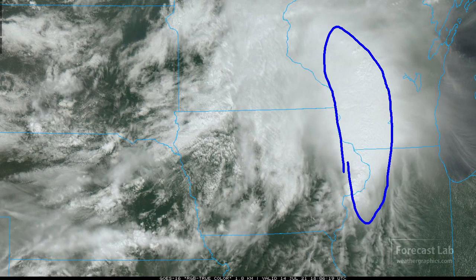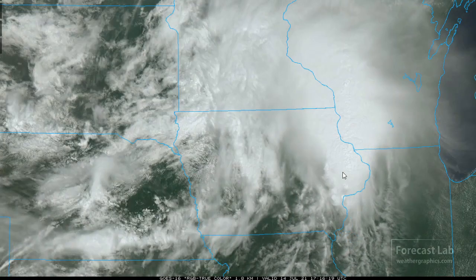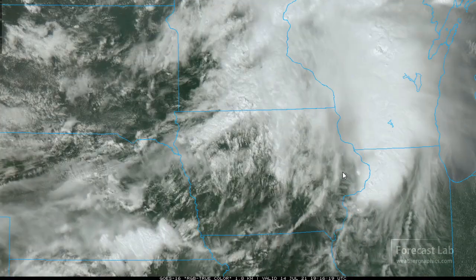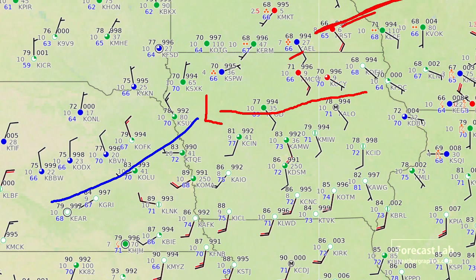We see the outgoing MCS right here, and back behind it a cumulus field starting to show up — doesn't look like very much of it. Mostly what we have here is a lot of debris from activity in the Rockies and on the backside of the MCS. There's the surface chart for this afternoon. We have a low right there in northwestern Iowa, a cold front extending southwest, and the warm front may be running roughly like that — maybe a combination of outflow and warm front. The synoptic-scale warm front kind of runs up through Wisconsin in this area, so this will call for a little bit of refinement. On the leading edge, the MCS is way out east, with the boundary kind of running about like that.